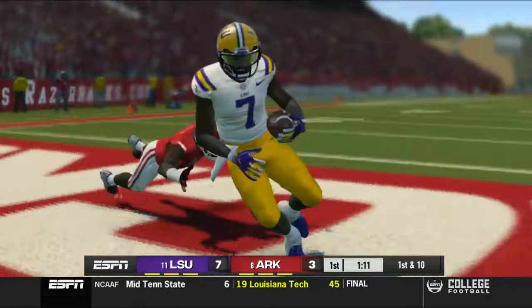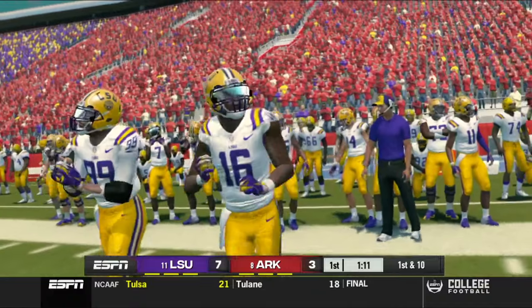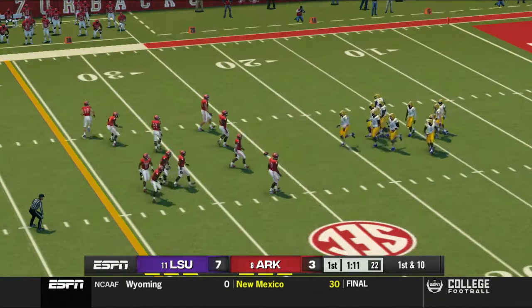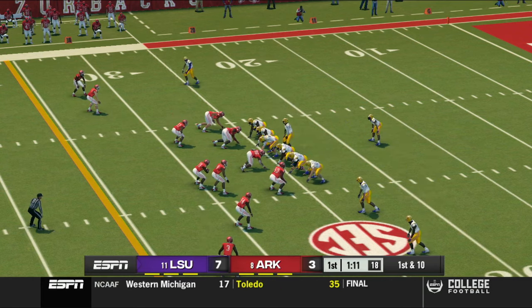They sure did, and I was really impressed with the execution by the quarterback. It's tough to be able to communicate with your linemen and not to mention your wide receivers. I thought he did a very nice job of showing great poise, keeping his composure, and leading them to some points. We'll see what he can do here this next time out. LSU is up by 4.